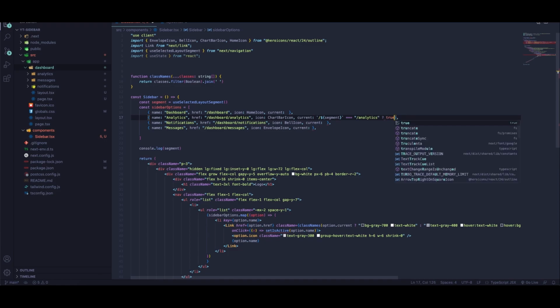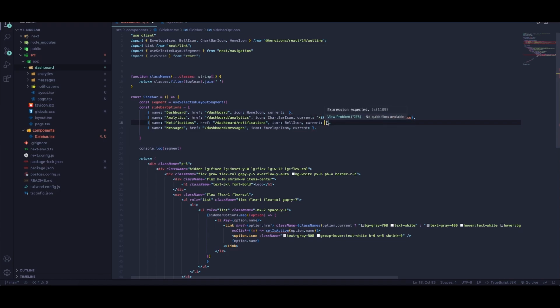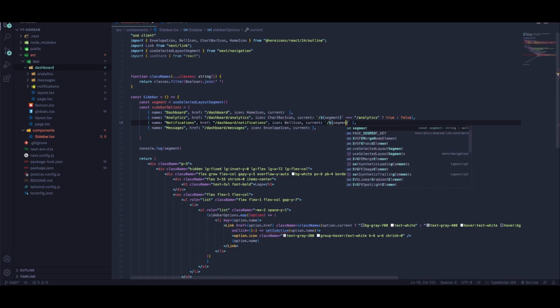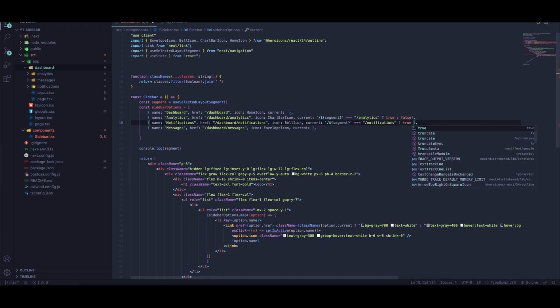Then we want true, else we want false. Cool. Do the same thing down here. Backticks, slash, $ curly braces, segment. If that is equal to slash notifications, we want true, else we want false.